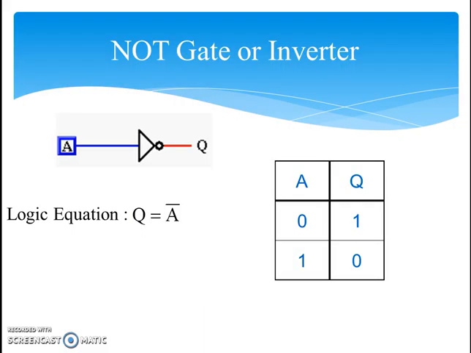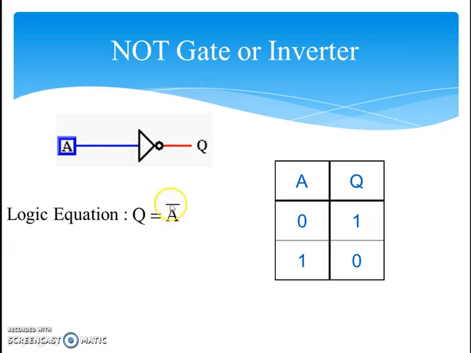The first basic gate is known as the NOT gate or inverter. As you can see from the logic diagram, the symbol of the NOT gate looks like this. The logic equation is: Q is my output, A is my input, so Q equals A bar — that means my output is the inversion of my input A. The truth table of the NOT gate: if I give 0, I will get 1; if I give logic 1, I will get logic 0. That means the output is always the inverted version of the input. Hence, a NOT gate can also be called an inverter.